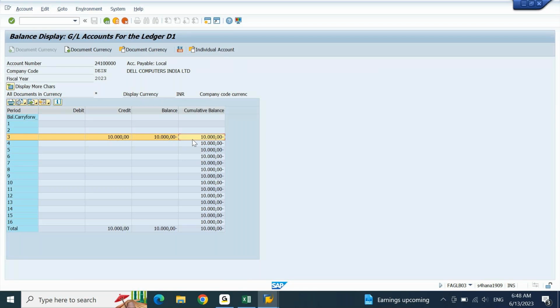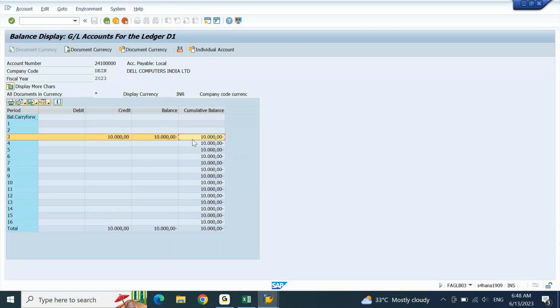So this is how you will be able to generate the reports. You will be able to differentiate between your outstandings or any other account balances. So don't see it from a single point of view, see it from both accounting principle points of view. Always remember your subledger accountings are not relevant for new general ledger accounting.